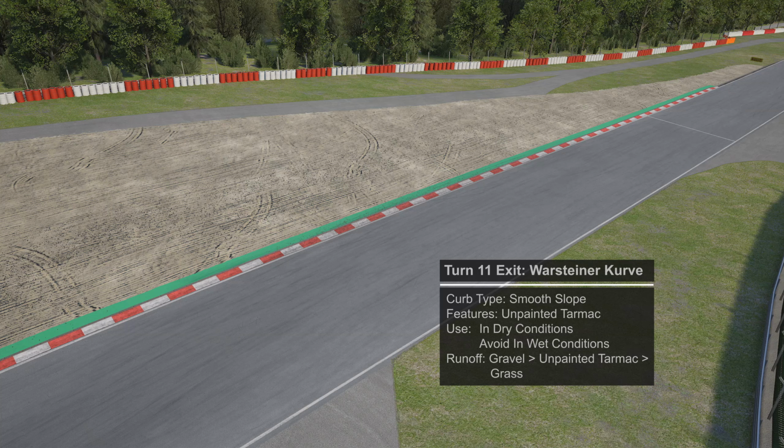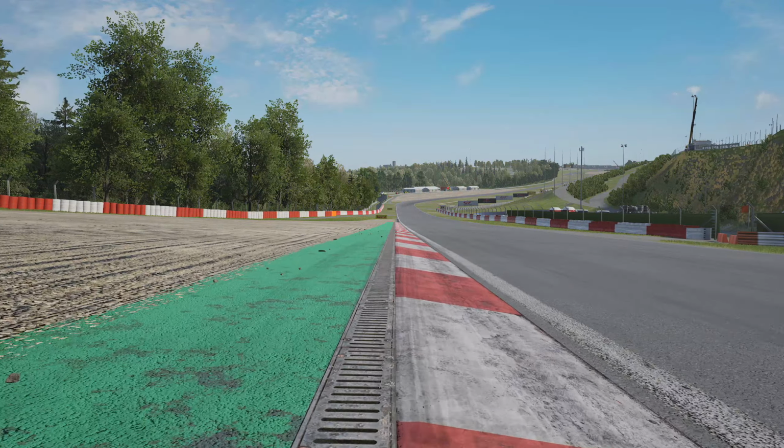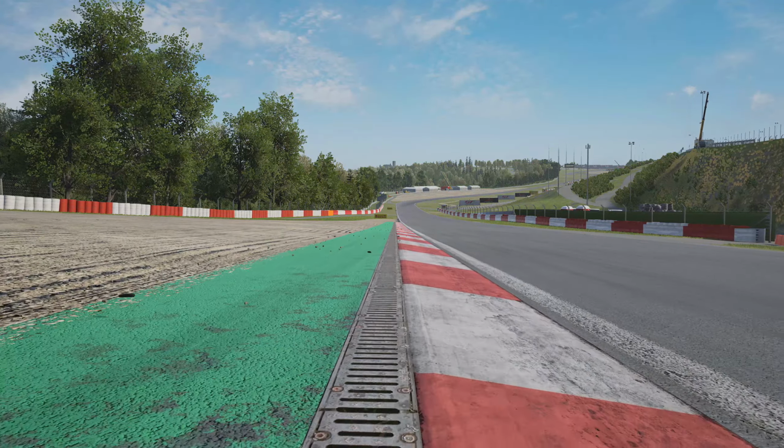We want to be very careful with this in the wet conditions, probably avoiding this exit curb entirely. You also obviously want to be careful with the gravel out there. You don't want to be dipping your wheels out onto that as that will hurt our run coming off the corner.